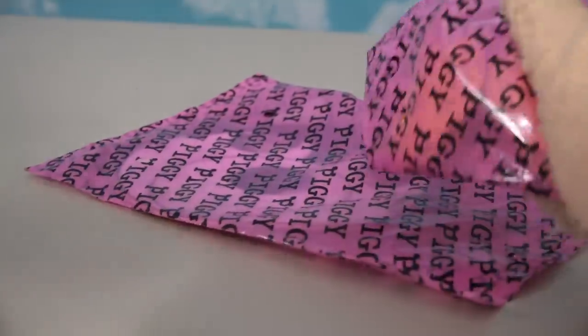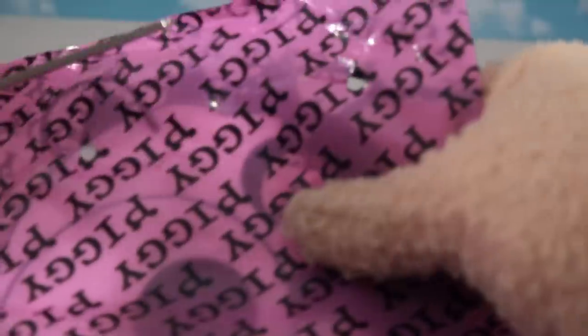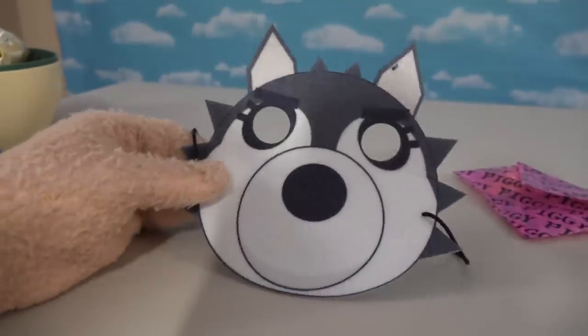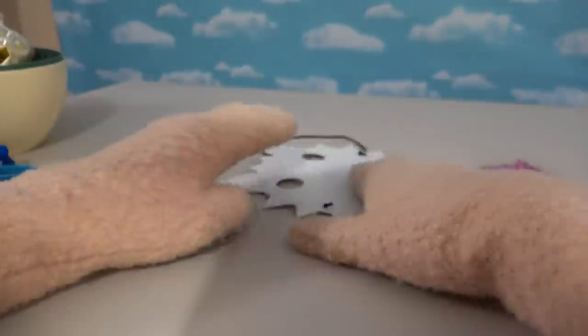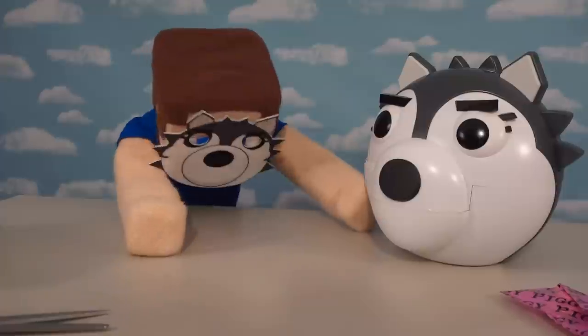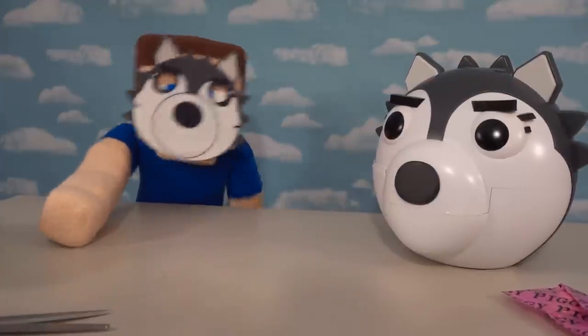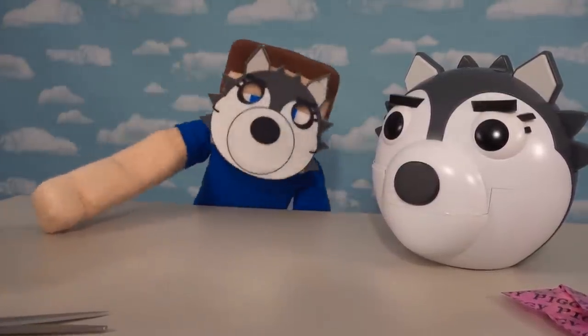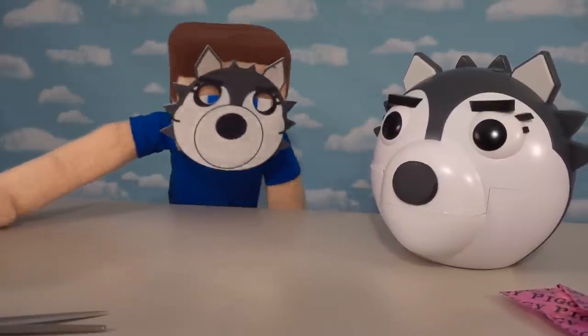All right, let's go back to the baggies here because we're getting down to the end. We've got two left, so let's open this one — I think we're going to need some scissors. Let's carefully open this. And we get a Willow mask! Whoa, that's so cool. Look at Pumice Steve — I look just like Willow! Willow head and another Willow head.